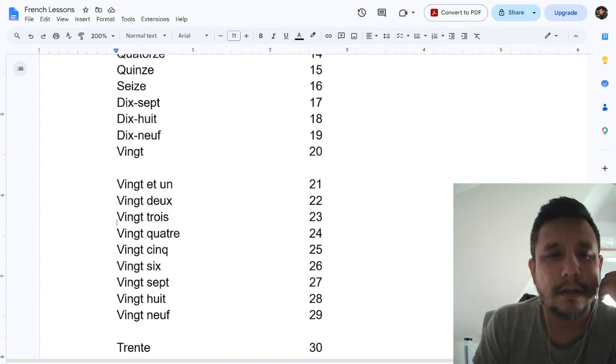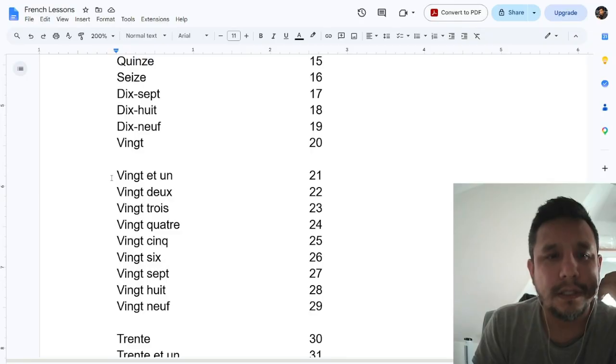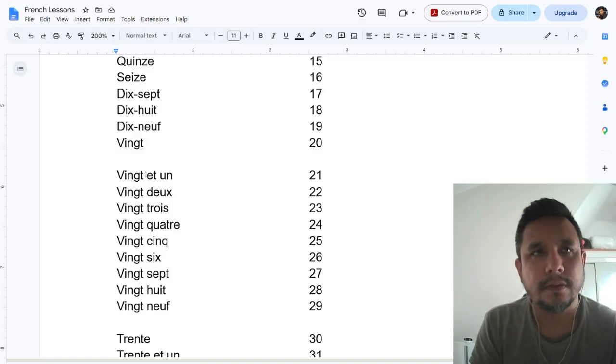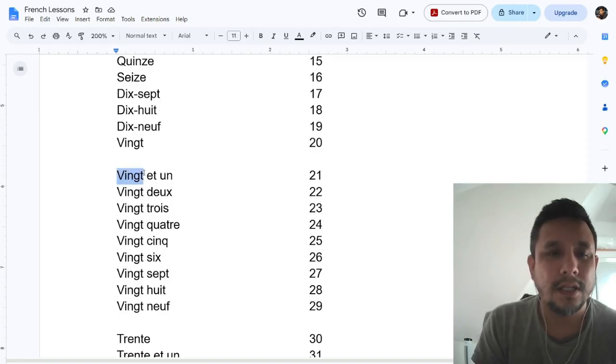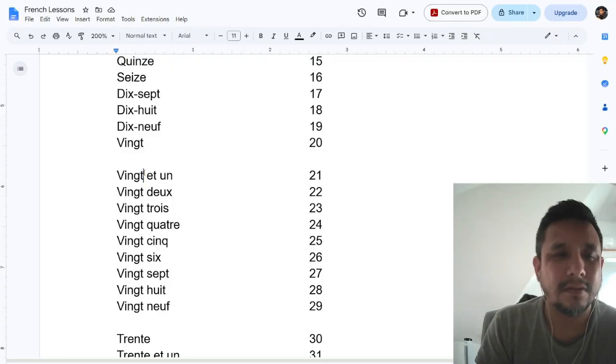Vingt. Okay. So here 21 is vingt et un. Here you will clearly hear the T sound because the vowel sound is here. Okay, A. So when something starts with a vowel after the first word, you need to use liaison. That is, the last letter of the word. 21. Okay, 21 is vingt et un.